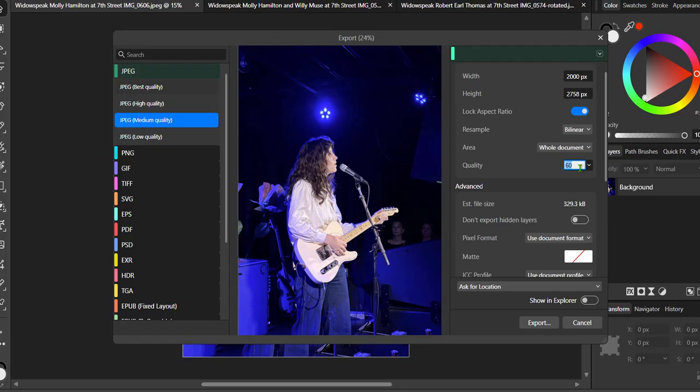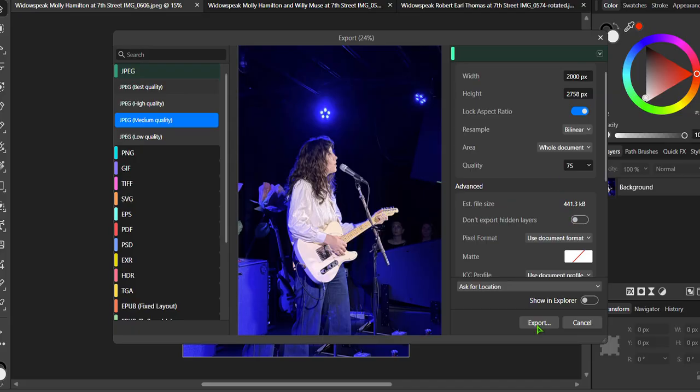Maybe we can do 75. As long as we can keep it under 1 megabyte, I am happy, because unfortunately WordPress charges extra if you want more storage. Right now I already upgraded to twice the storage, but we want to keep the file sizes small. All right, so it's about 400K.